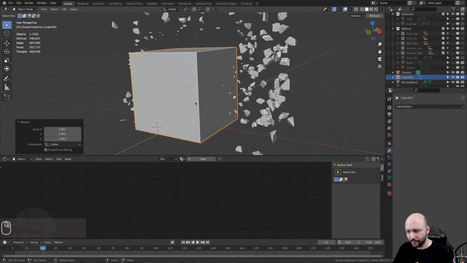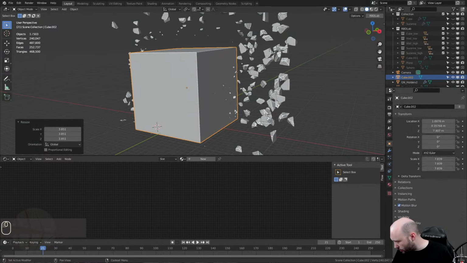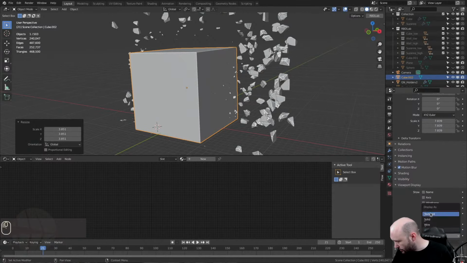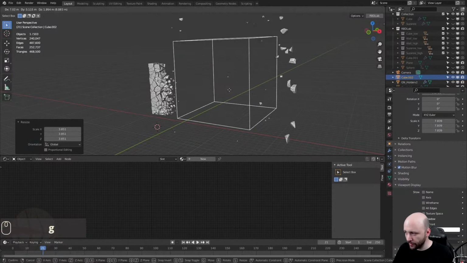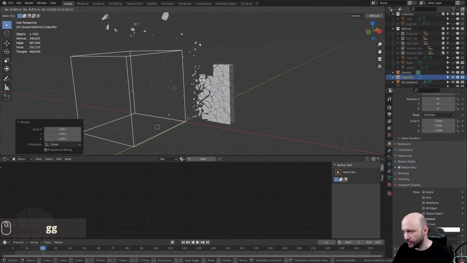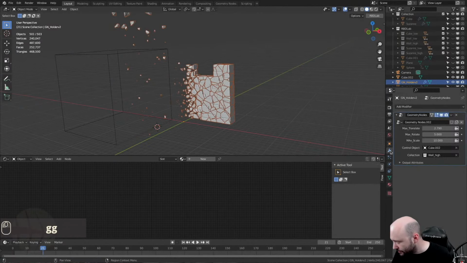Yep. And we can go here and put viewport display to bounds. And this is it.